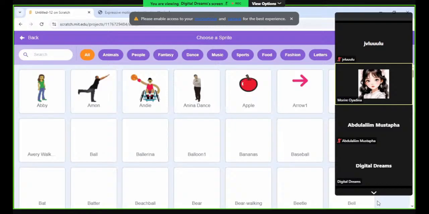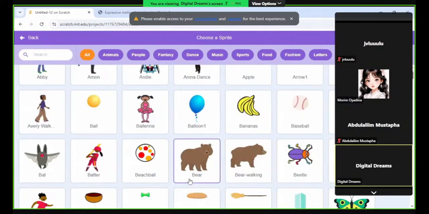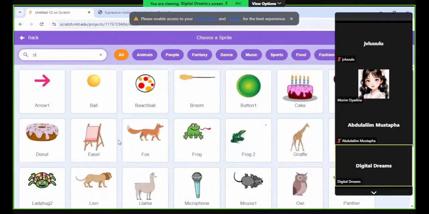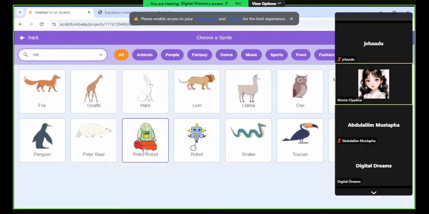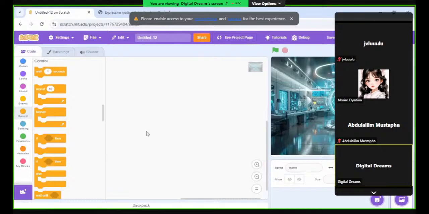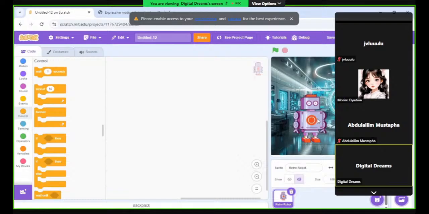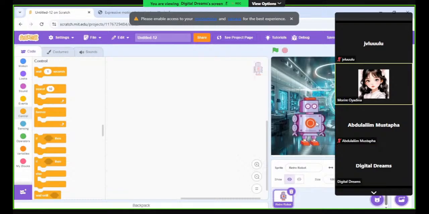So I'll go to backdrop and I'll delete this because that's not what I'm using. Then on sprite, scrolling, robot. All right, so our robot is here. You see this robot, going to use the first costume. I use the second. Me, I'm using this one. So everyone use this particular costume.